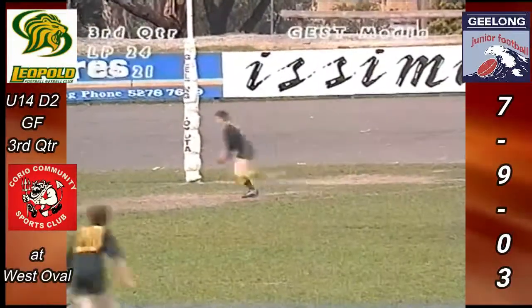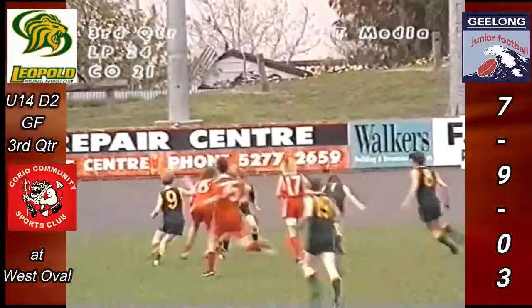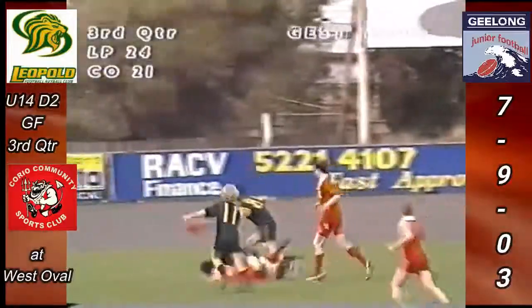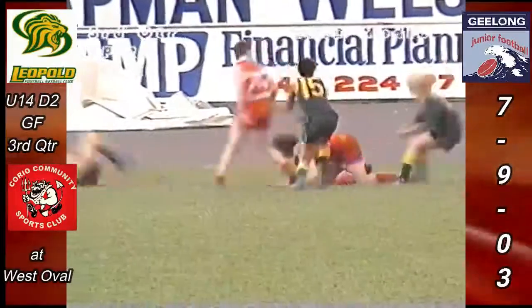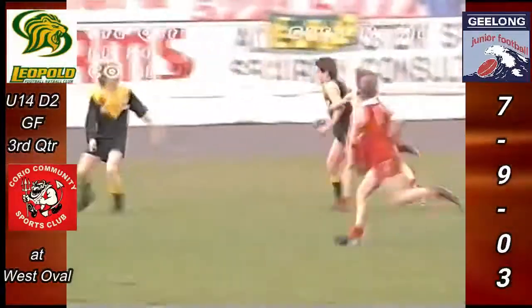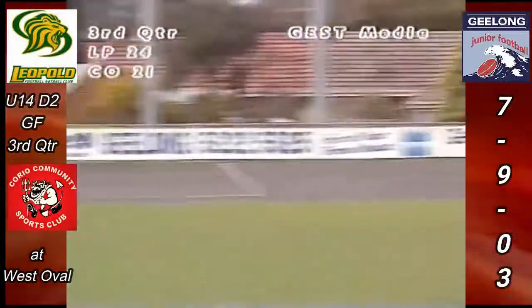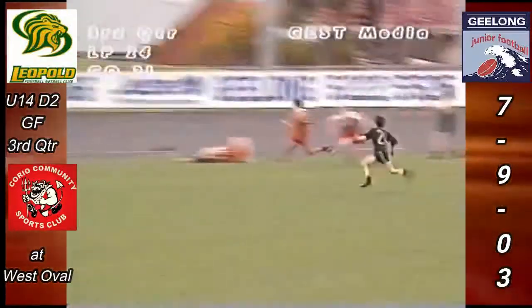And move to 3-3-21. And they're 3 points down on Leopold, 3-6-24, who have been scoreless for the last... Well, they kicked a goal, but they were scoreless before that until the first quarter. Yep. Leopold now first forcing it forward via Nick Scott, the captain. Also in there is Ryan Rich. The pack forms now, and Leopold will break free, though. Now it's Jacob Storer. Storer over the top. It's Jack Stevens. Pumps it inside 50. There's a race up with the ball. Damian Jennings is there, as is Sam Calder, the dual goal kicker.